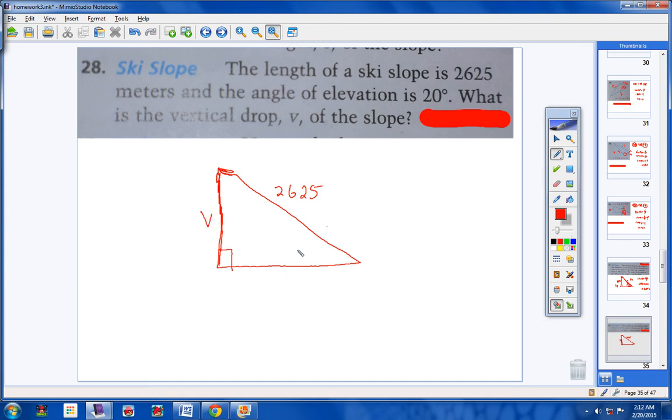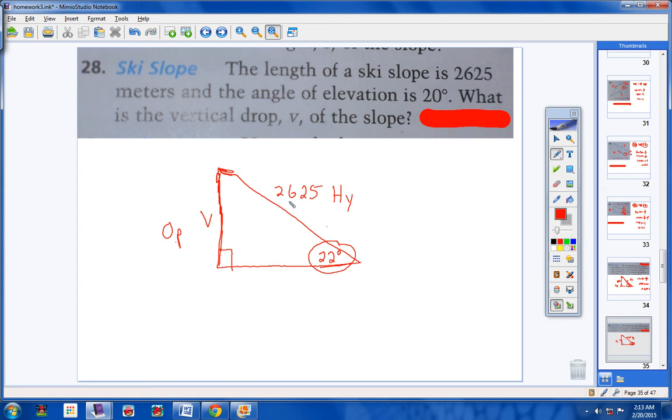Now, the angle of elevation is 20 degrees. So here's the horizontal, and you rotate up to an elevation of 20 degrees. So we'll put a 20 here. Now, do we know two sides of the triangle? No. Is this triangle one of my special triangles? No. The only way to solve for V is to use trig ratios or trig functions. So circle the angle that you know. This is my opposite side. This is my hypotenuse. We really don't care about this side down here. We're not trying to find it, so we don't care about it.